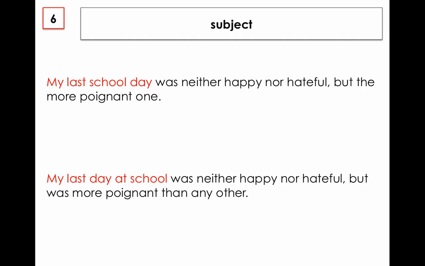My last school day. Whereas in the second phrase, we've got my last day, adjective last, noun day, and then we've got at school, and that's an adverbial, at school. Where was your last day? At school. So there's different stuff going on in the subject here, and just marvel at how much we can say about that tiny little change. Okay.